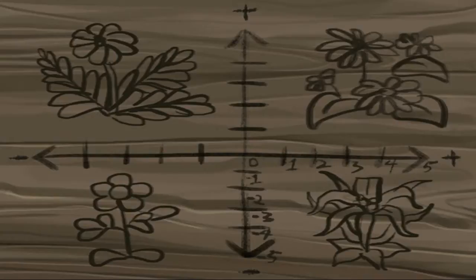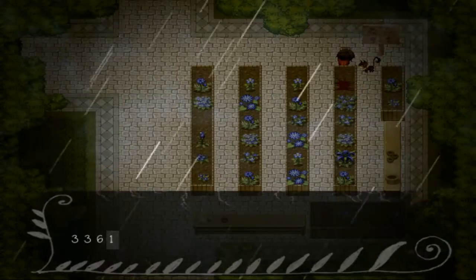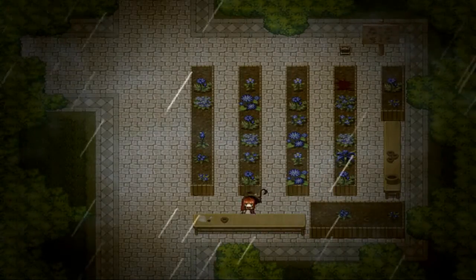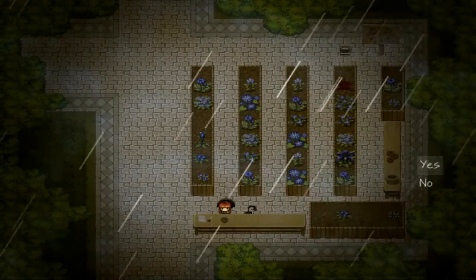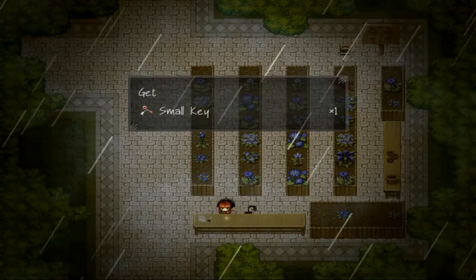So I think it's like the amount of leaves and stuff they have on them. So 3, 3, 6 and or flowers? 3, 3, 6, 1. I got a seed. Plant the seed. Planted. Yes. I got a vase. There was a small key that had been beneath the pot, hidden out of sight. And I got his key.